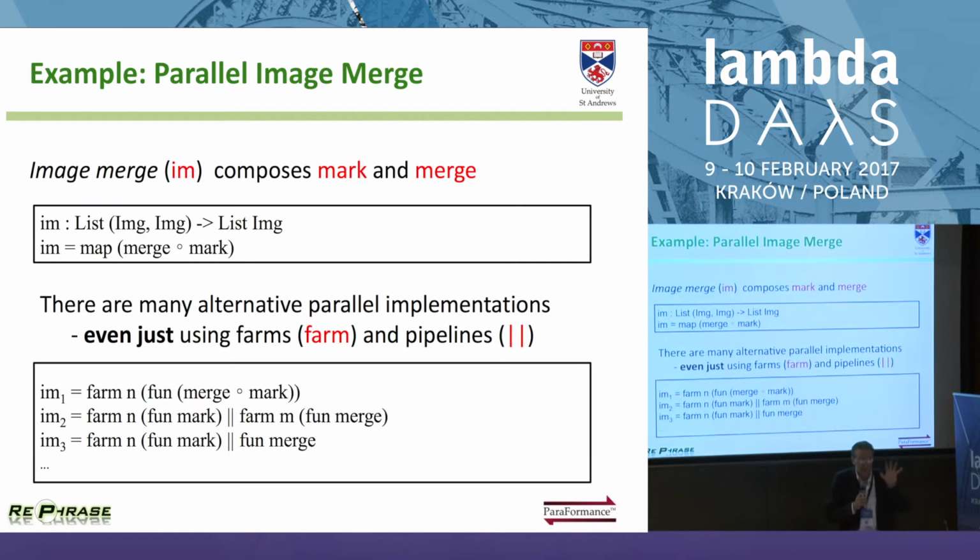So I'm going to give you an example of what we're trying to do. I've got a little function, an image merging function, and what an image merge does is it works over a list of pairs of images. So here's the type here. The thing to the left of the arrow is the input type, list of pairs of images. And what we're going to do is give, as a result, a list of images. I'm sorry, John, this is not Haskell. It's Haskell-like, okay? But I hope you can forgive me for that. So list of pairs of images coming in, list of images coming out.